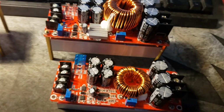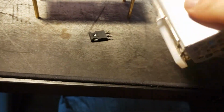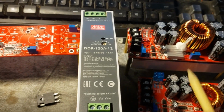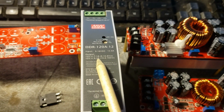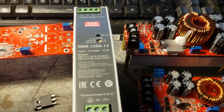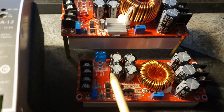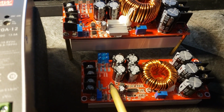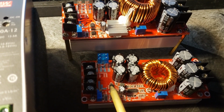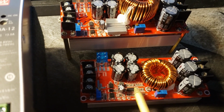I have it here somewhere. There it is. So this is what I'm going to do. I have this Meanwell switcher, and basically what it is, it's an isolated module. So you put 12 volts in, it gives you 12 volts out, but isolated. Now it happens to be adjustable, and it has a pretty wide range. So these boards, this little switching regulator right here, if you give it enough voltage on the input, this will put out 13.8 volts. So I'm assuming that that's what they designed all this to operate at, is 13.8 volts.